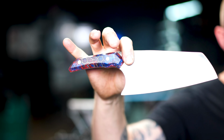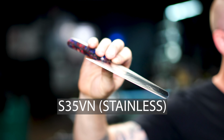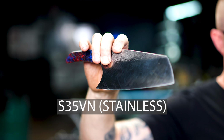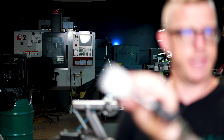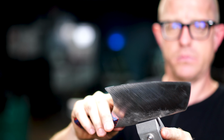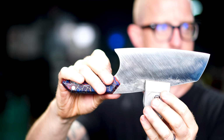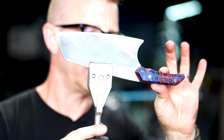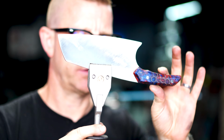All right, so let's sharpen this guy here. This is one of Brent's prototype chef knives. What is this? What steel is this? S35VN. S35VN, and it's dull and it needs an edge. We're gonna take our clamp and we're gonna center it on the cutting edge and tighten it down. I'll make sure it's locked into place, that it's tight.